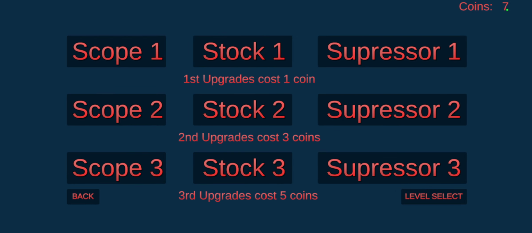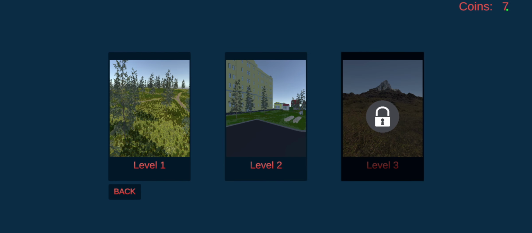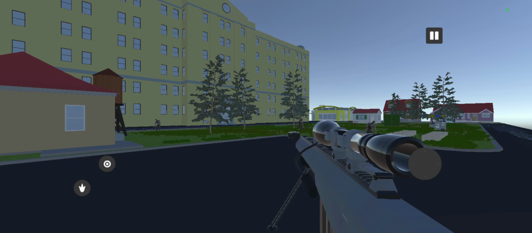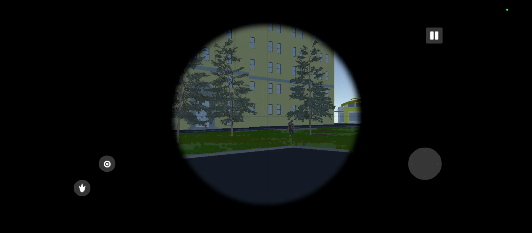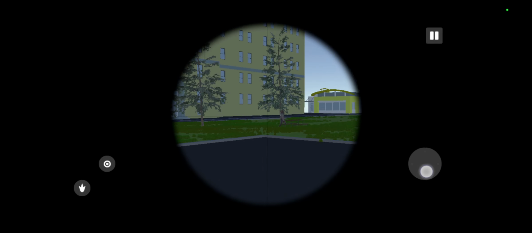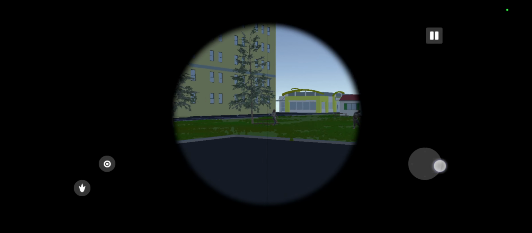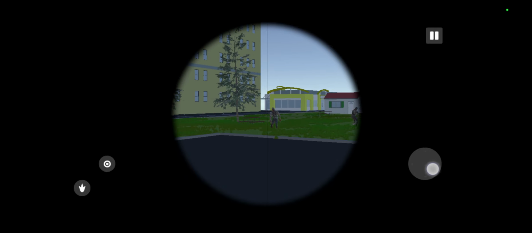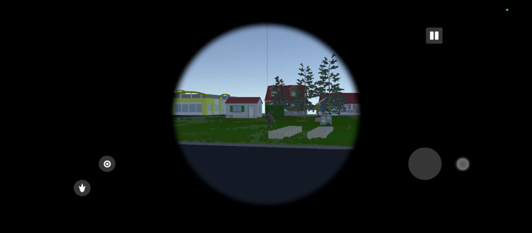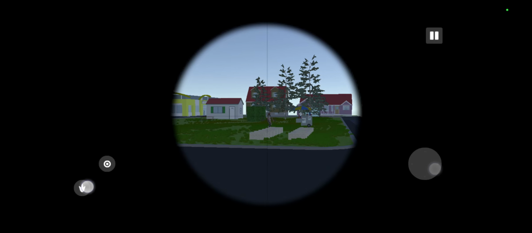And now I'll go to the second level with a different gun to show you how the other gun sounds. This one has a deeper thock and different sounds. And if you also have noticed, the second level has a different background noise. And if you see, this level is very different from the first one. The first one was a forest level, and this one is in the city.